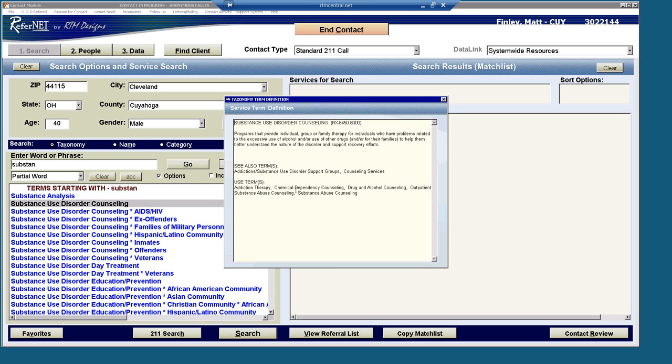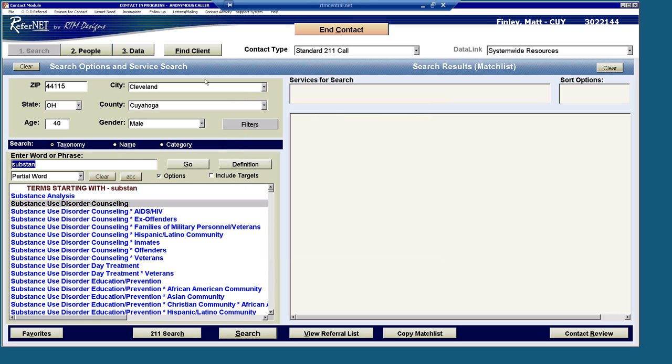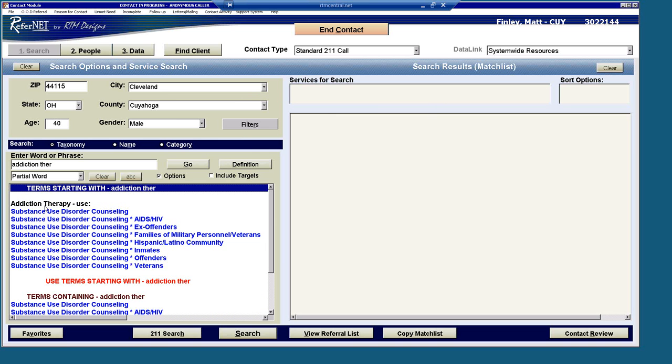And then the use terms show you the different combinations of words you could search, where if you searched these, it would say, hey, use substance use disorder counseling. So if I were to search addiction therapy, it should tell me, hey, use substance use disorder counseling. So that is the definition feature, which is cool.